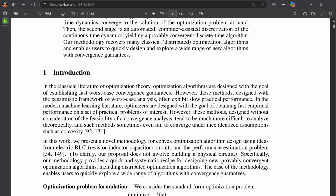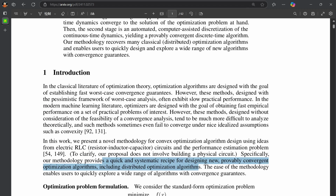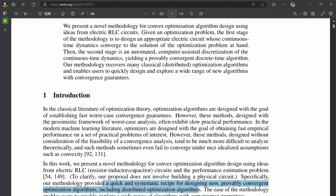Okay, so convex optimization. This paper is saying that there are some unexpected connections between that and electric circuits. Exactly. So the authors noticed this really cool parallel between how electric circuits behave over time and how optimization algorithms work. It's like they both naturally try to find a stable equilibrium state. So they basically thought, hey, what if we use the principles of circuits to design totally new optimization algorithms? Yeah. Specifically, they focused on RLC circuits, the ones with resistors, inductors, and capacitors. Taking me back to physics class.